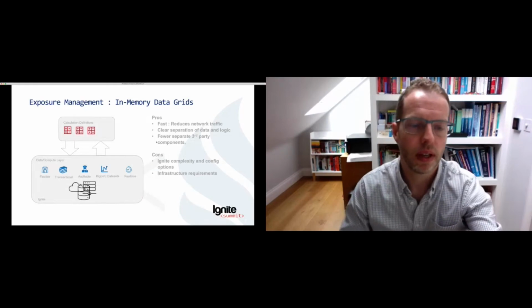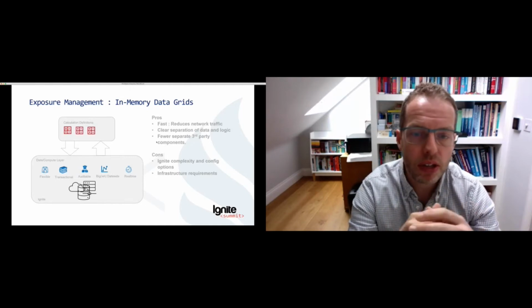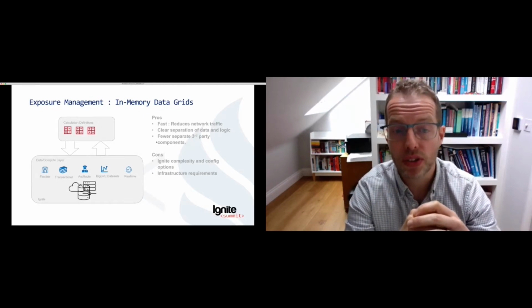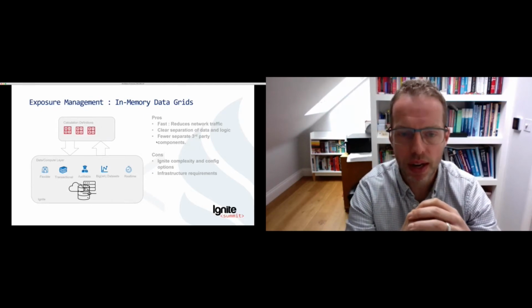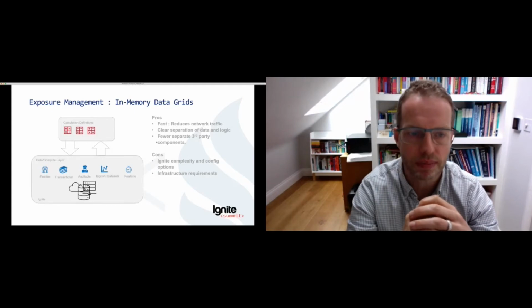So this search brought us to in-memory data grids in general, and Ignite in particular, as a potential solution to this problem. And we started to build out POCs to evaluate whether this type of product would work well for us in the exposure management space. As we worked through this, we found that in our POCs, we were able to drop calculation times from 1.5 minutes and 3 minutes to calculate the total exposure view down to the millisecond space. We were getting 500 to 600 milliseconds, which is an incredible speed up and gives us what we need in terms of that real-time exposure management capability.